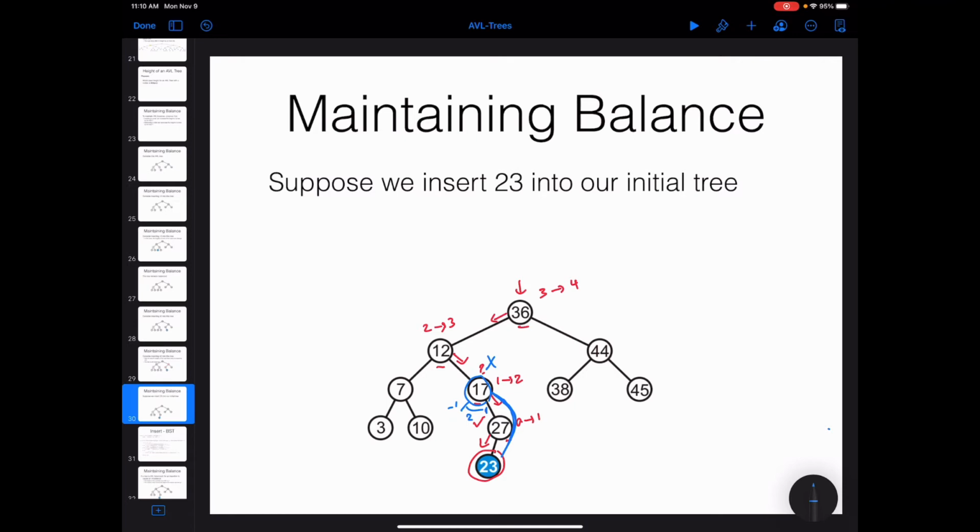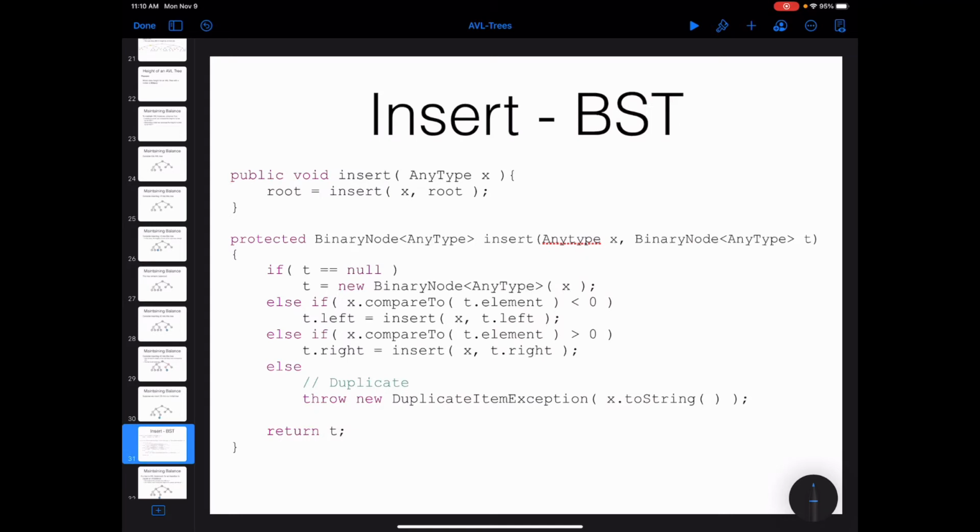I'm not going to discuss how we are fixing this imbalance. I'm still going to talk about where we find the imbalance. Remember, this was the implementation of the insert from the binary search tree. I just got it from the previous lecture, right? This was a recursive definition of the insert.